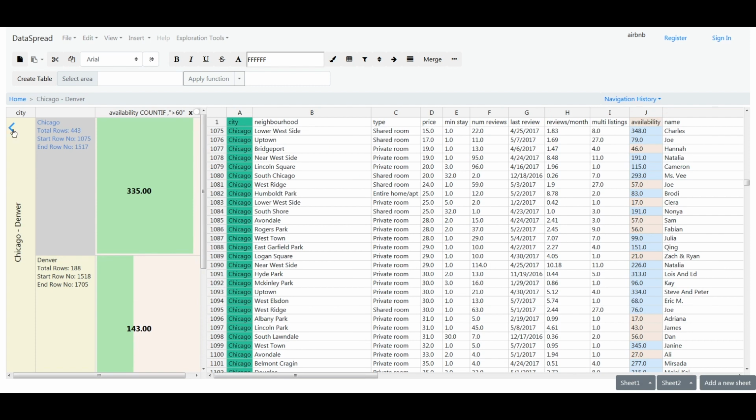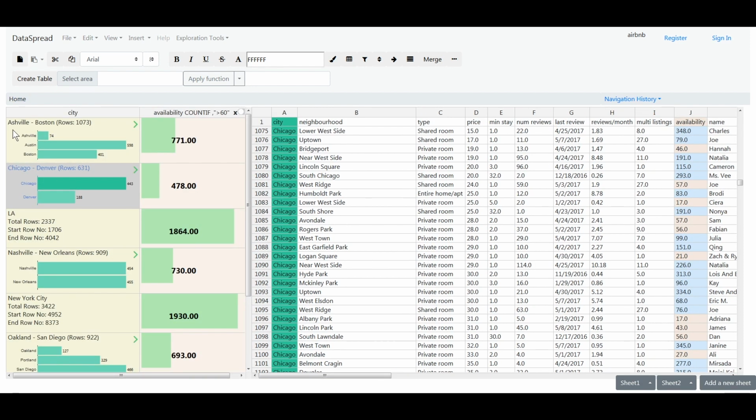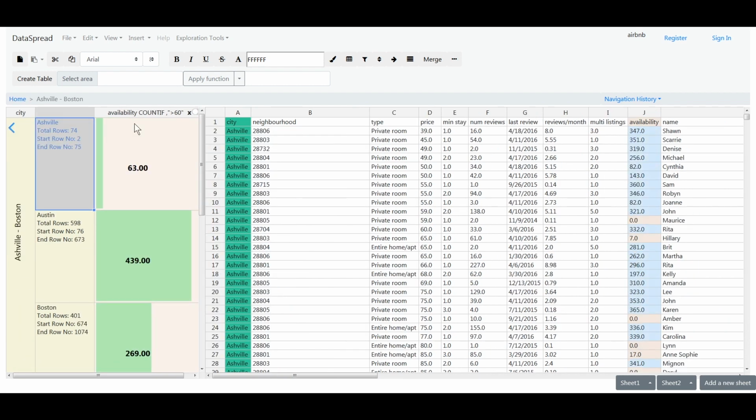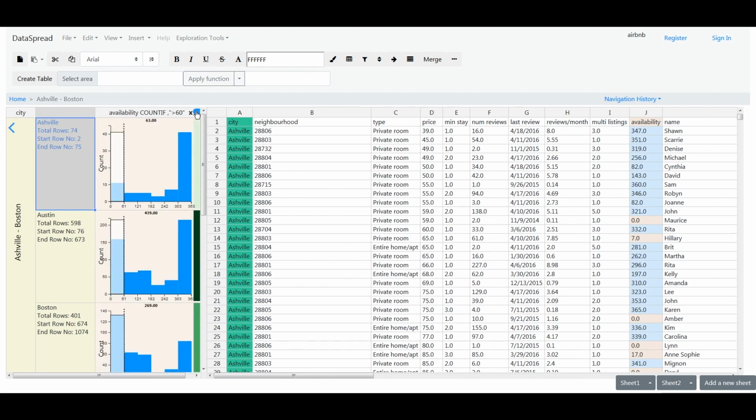Users can navigate to other cities using a combination of zooming and clicking operations and view the same statistics as in Chicago. For example, the user can zoom out and then zoom into the previous bin to see the results for Boston. Notice that the user doesn't need to reissue the formula again for the other cities, as Noah automatically completes the formula as the user's focus of navigation changes.